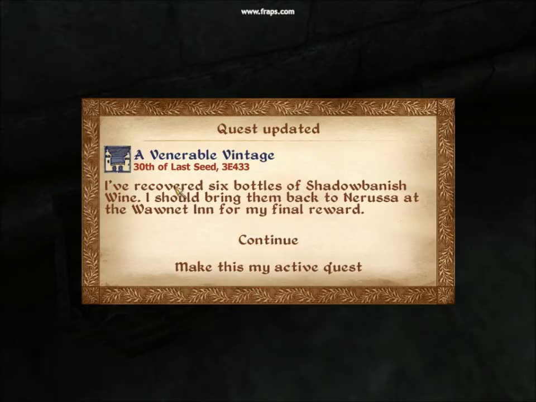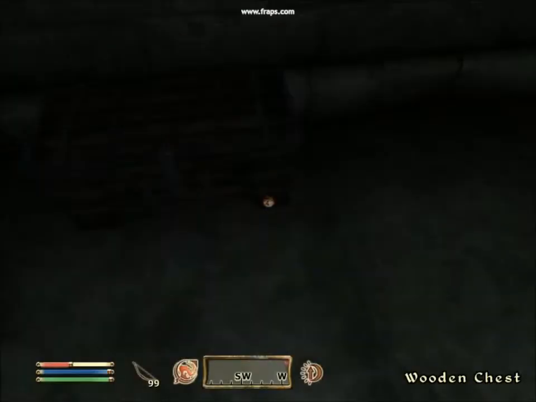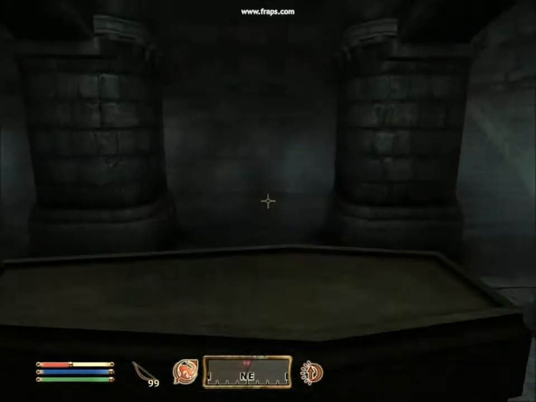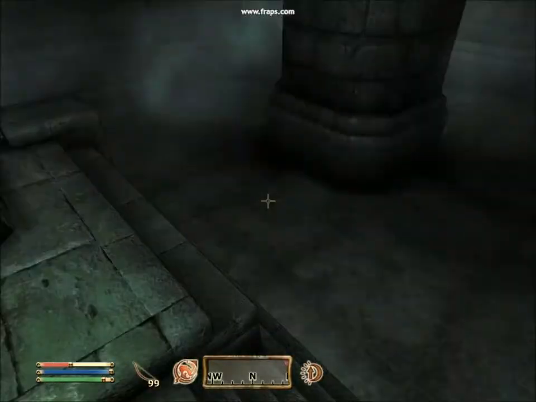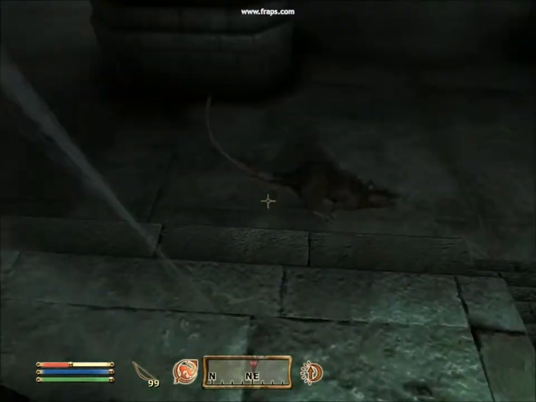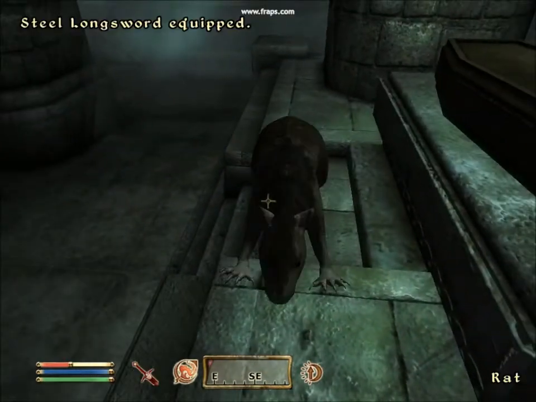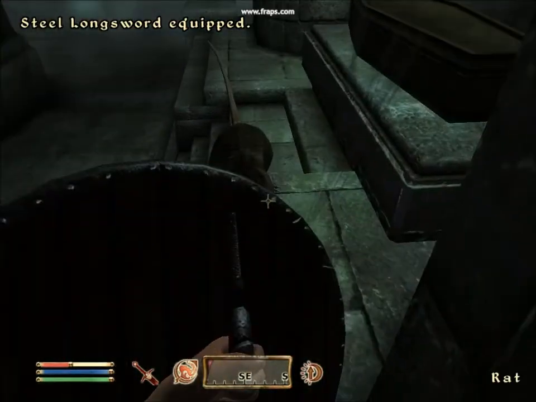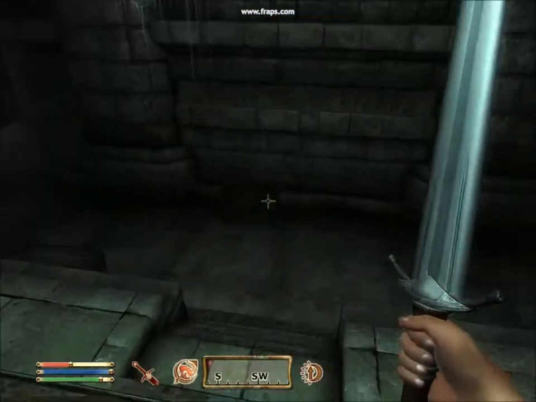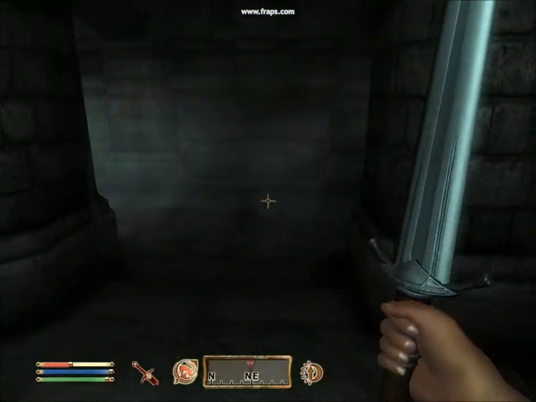Alright YouTubers, I just got the quest update because I had 6 bottles. It is in a wooden chest behind this coffin thing. The ghost was easy to kill, but melee and bow attacks don't work on it. You have to use spells, so just use a fireball or something of the sort, and you can take them out pretty easily. But yeah, it's back there in this big kind of room.